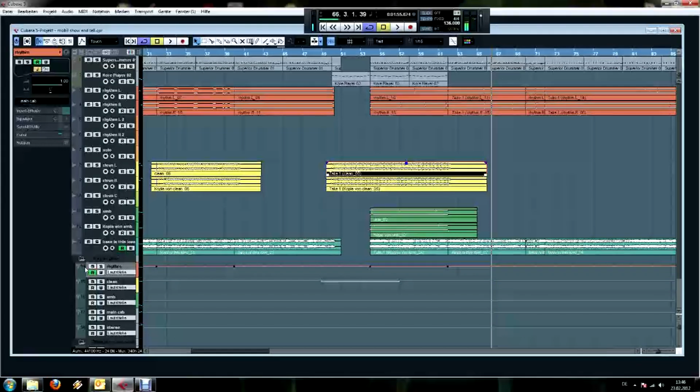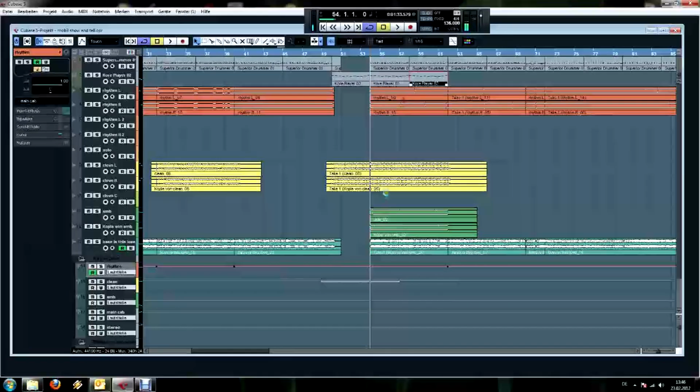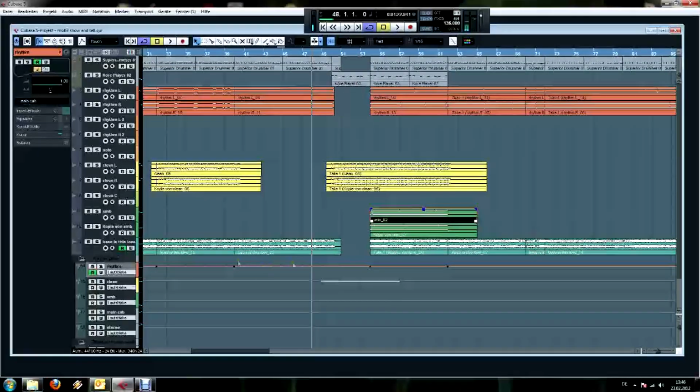Also, another good point to mention here now is automating the volume of your rhythm guitar. It's a very important tool to use because you want to be very pedantic. So if there's more stuff going on, like in this part now with clean guitars and ambient guitars and a little piano up there, then what you might want to do is automate the volume of the rhythm guitars to be reduced at about, I don't know, -1 dB I usually put there. So if you look up here, see there usually I just have it at 1 dB. And here is the automation going on.